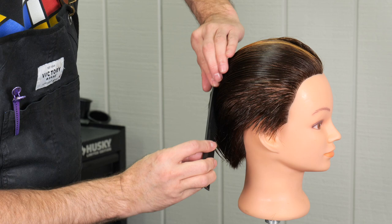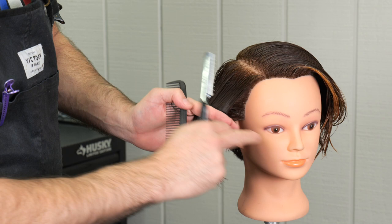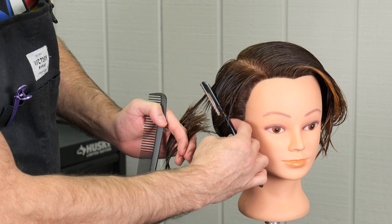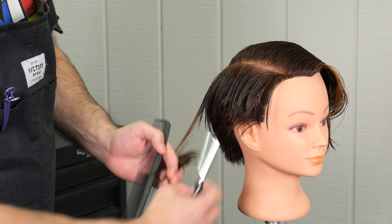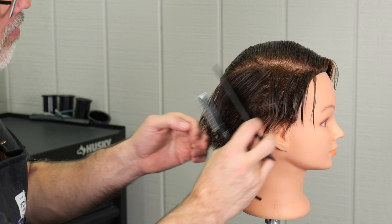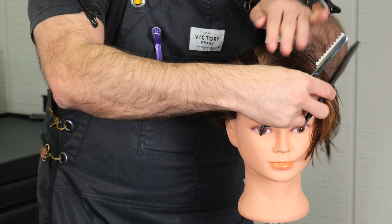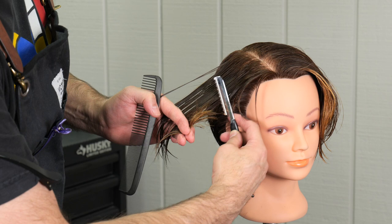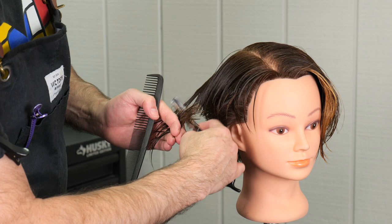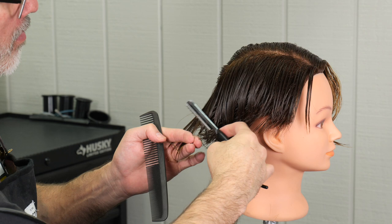Now I'm going to add a little more Blade Glide because the hair is beginning to dry out and I want to keep everything consistently moist. I'm taking a parallel section to the very first section — straight back into the center of the back of the head. We're going to pull that out at peak curvature of the head, which means I can lay my comb right at the parting and it will show me the exact elevation I need. I'm taking a broader razor stroke on top than I did underneath to keep more texture and everything blended — leaving more length without a buildup of weight.